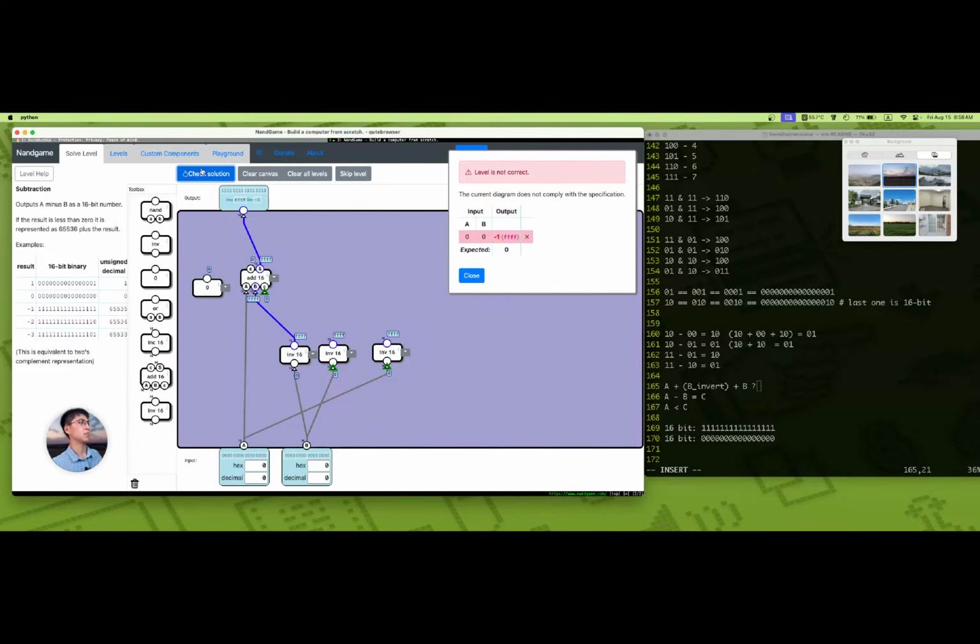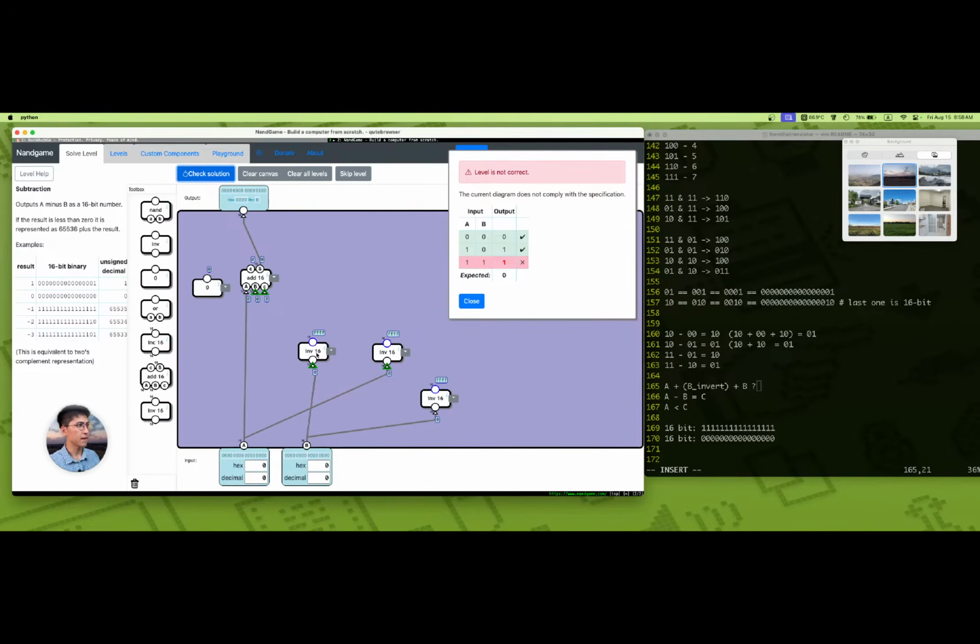Because B is a very big number. When we have 1, 1, it should be 0, right? Let's do this simple task. It is 0, and then inverse this one.